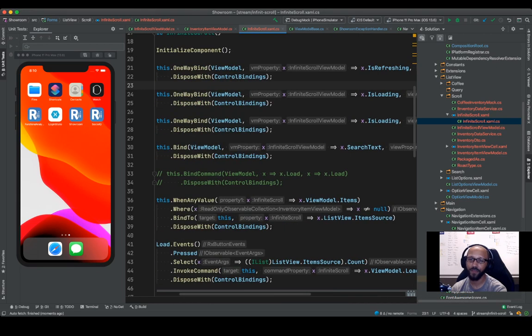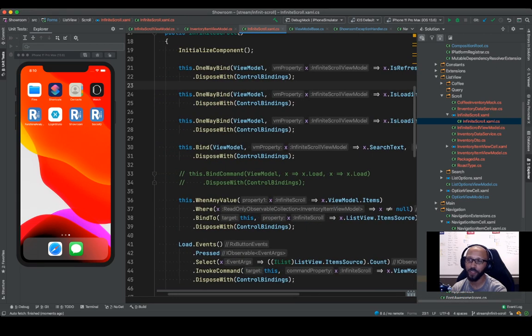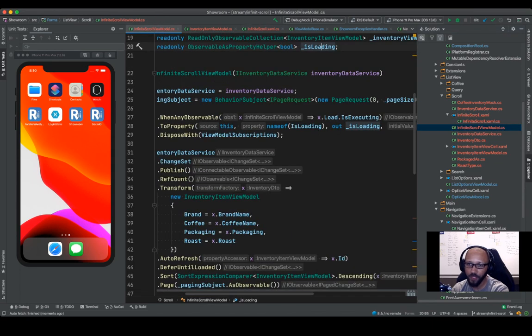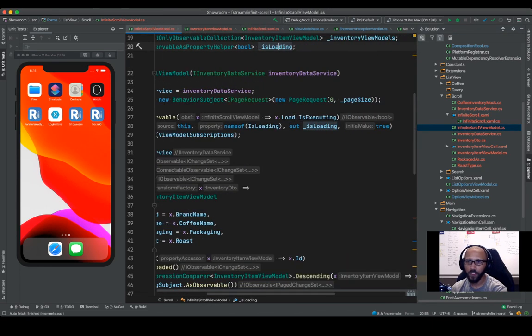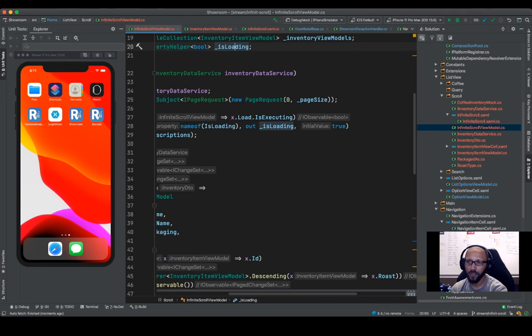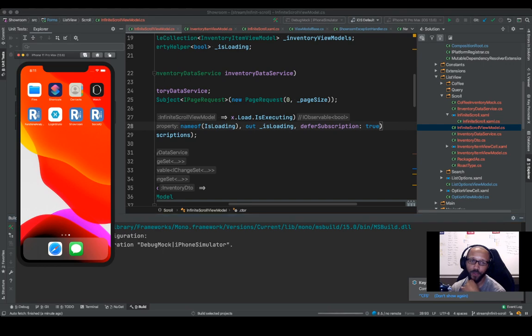The initial value of the is executing should be false because the default value of a Boolean is false, which means, oh. Oh, I see why you did that. All right, so let's do the defer subscription equals true. All right, let's do that. And now everything will work correctly.